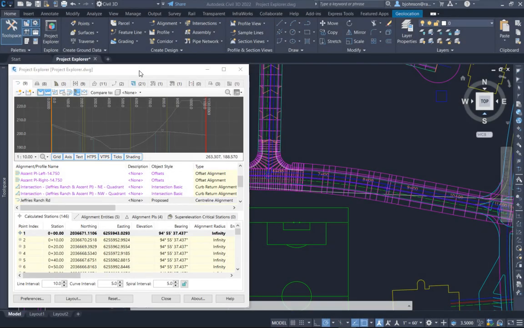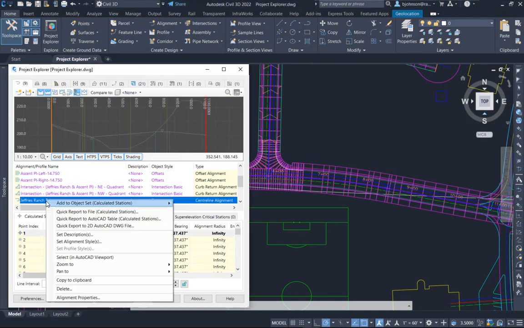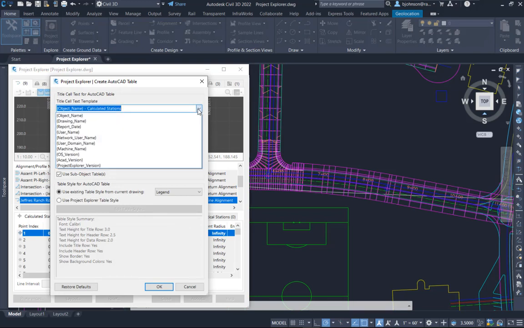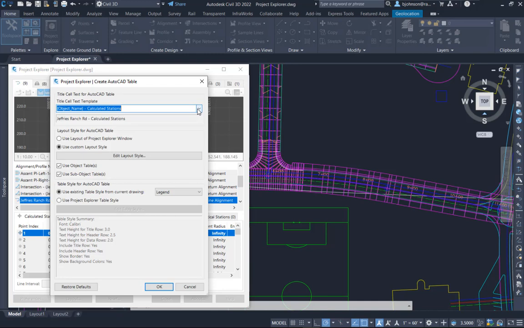Similar to quick report to file, we can also create a quick report to an AutoCAD table. We also have a way to create a name for our table. Same options for layout styles.